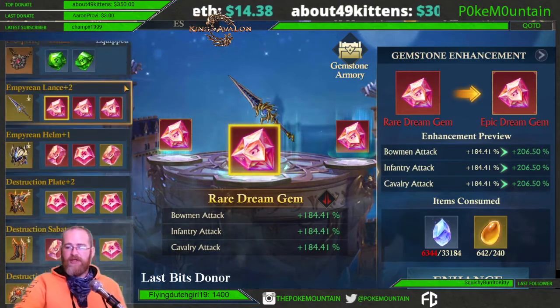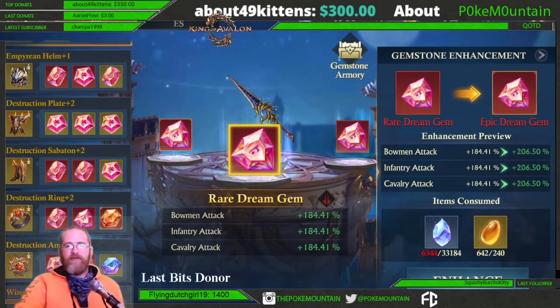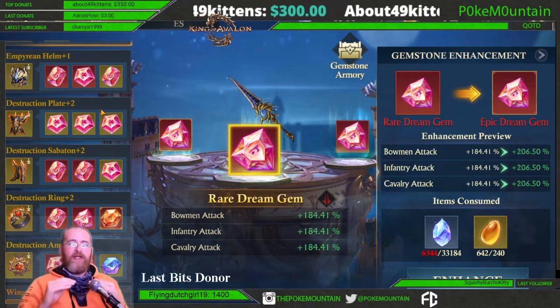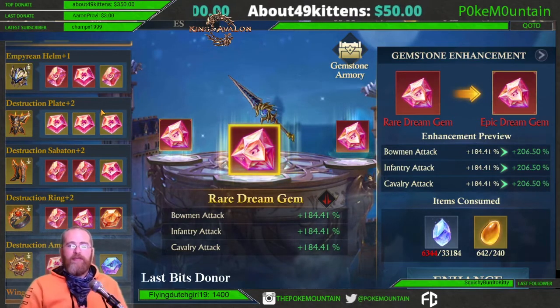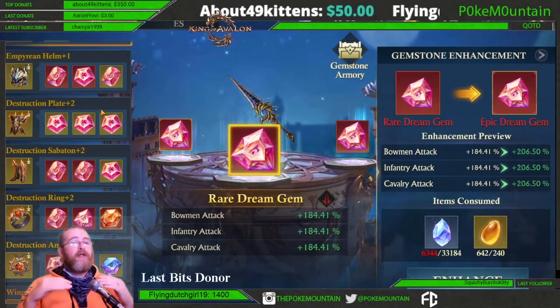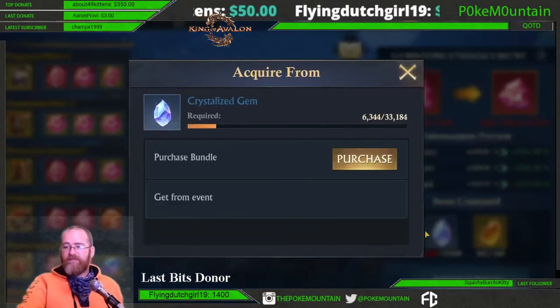So let's say, for example, you're going to get a valid gem and upgrade it. It's not going to count for you. You're going to have to upgrade your highest. Let's say dream. You've got a basic dream gemstone. Upgrade that. That will count towards your points. These you can get for free in the game as well.